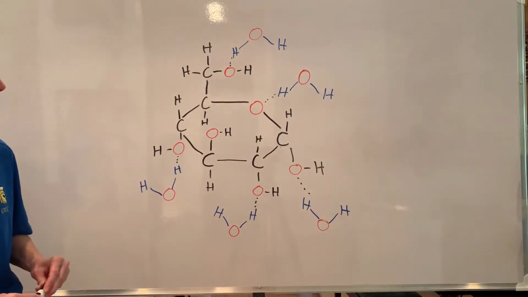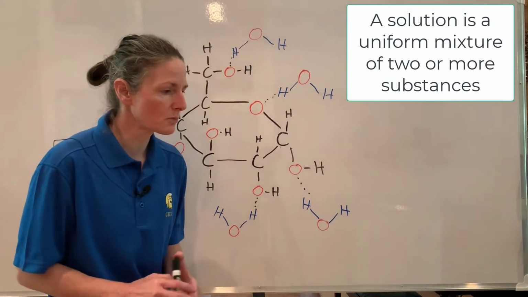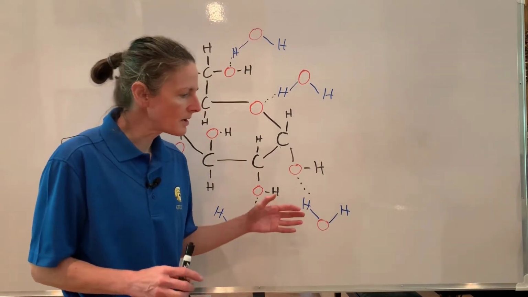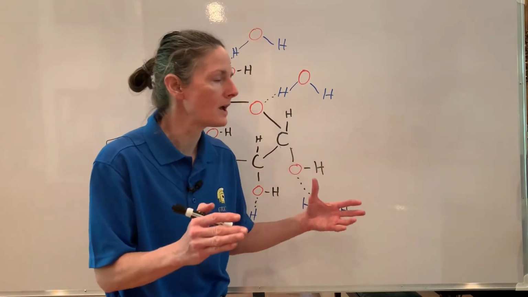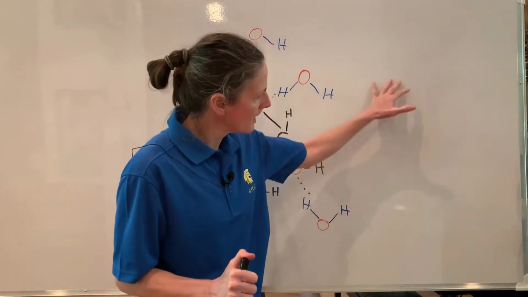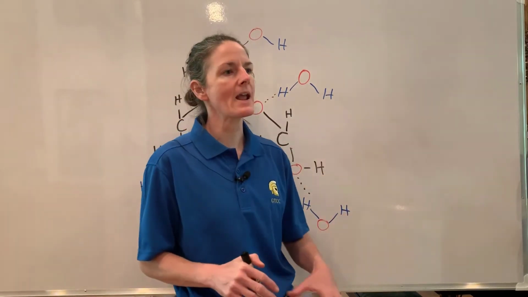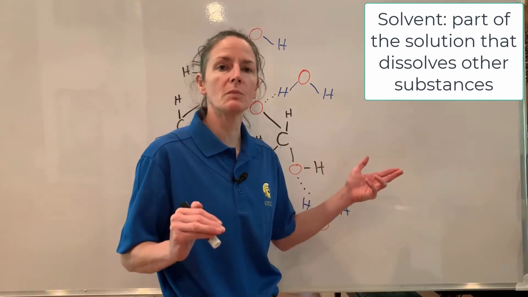Now let's talk about solutions. A solution is a uniform mixture of 2 or more substances. The liquid part of the solution, and most of the solutions we will be talking about are liquid. There are some gas solutions, but we'll not be discussing them in here. Liquid solutions contain a solvent, which is the thing that is doing the dissolving. In this case, it would be water.